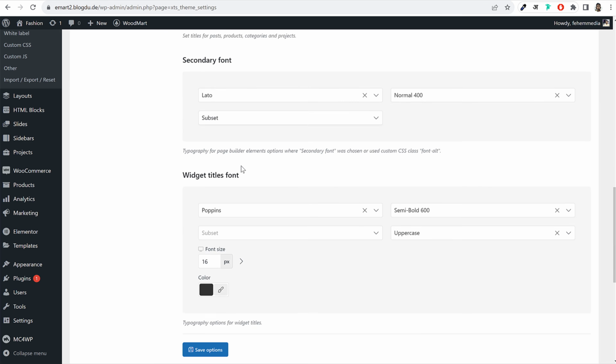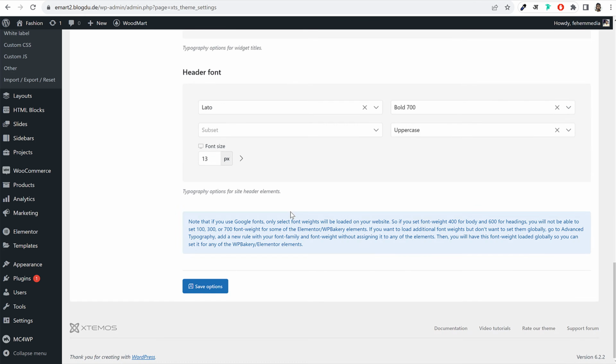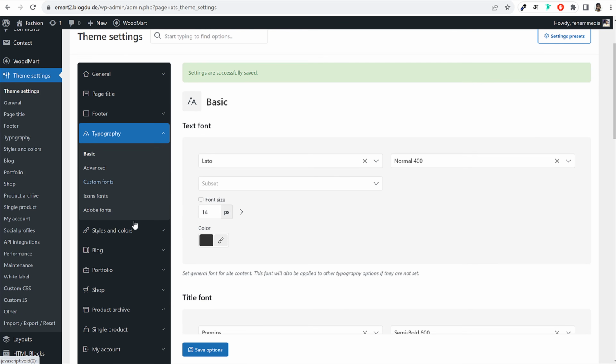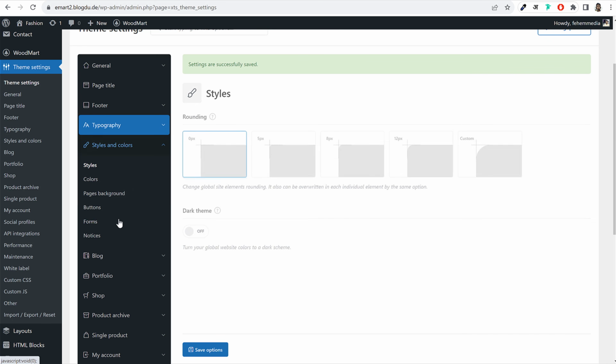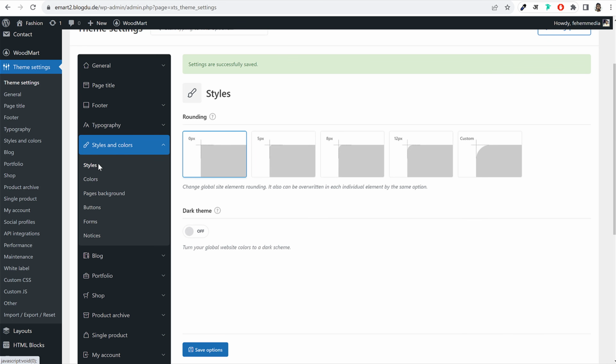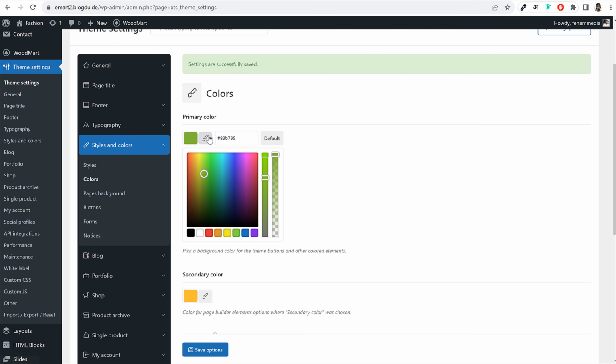You can increase or decrease the size. If you want, you can change the primary, secondary font family. Then leave everything under typography. Most of the times you should not be doing any changes. Now theme color. So under theme, styles and color, go to color, and instead of this green color, if you want to set some red color like this, all right, let's select some lighter shade.